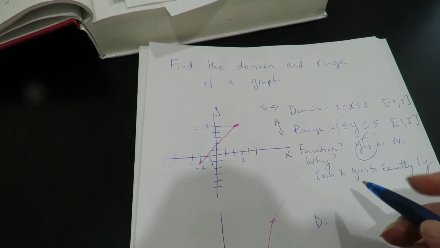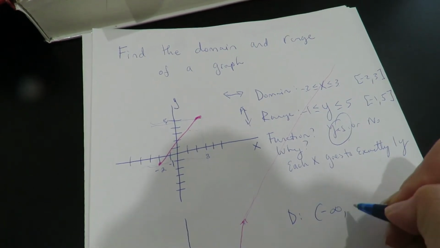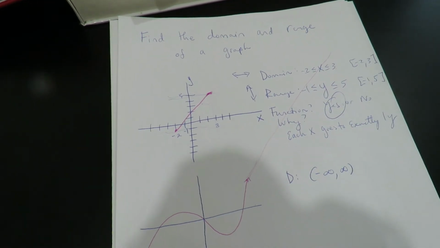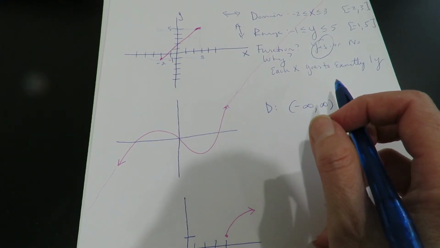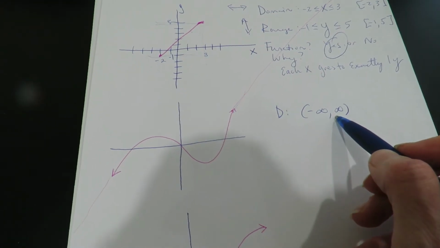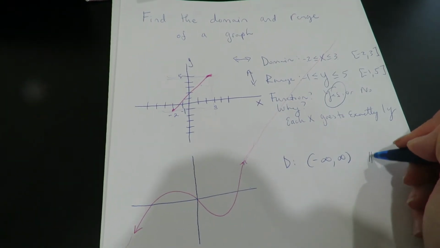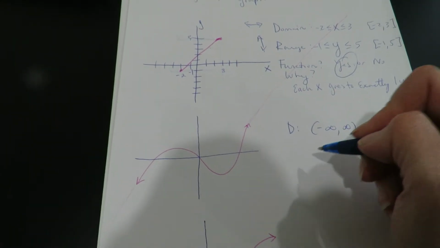All right, hopefully you said the whole number line, right? It's going to go from -infinity to infinity. It's going to go all the way to the left. It's going to go all the way to the right, and it's not going to stop. So we're going to say -infinity to infinity. If you prefer other notation, you can say all real numbers, or in words is fine.